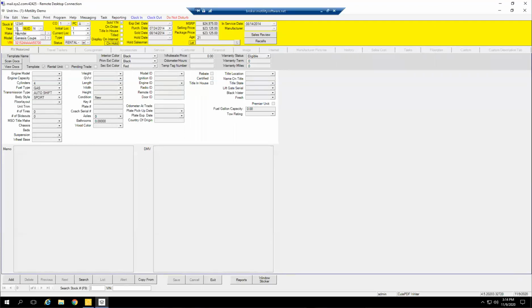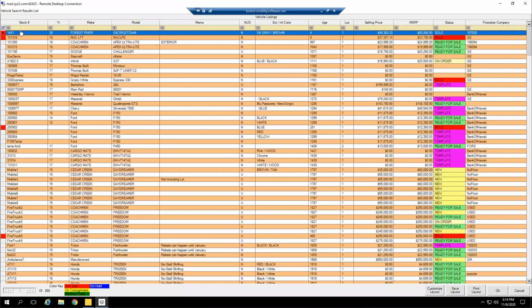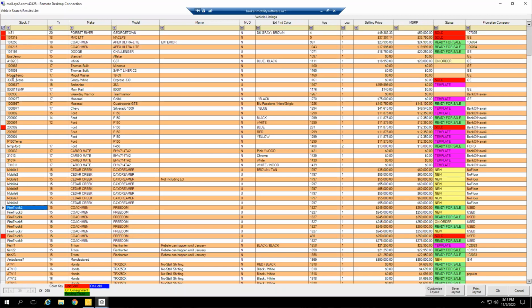Now, I could do that for my make model pick list, all the makes and models we've ever keyed in. But what if we created templates? And what do I mean by template? Well, I can search my database and say, show me template units only, and hit list. So what's a template? A template unit typically does not have an actual stock number. I mean, it will have one, but usually it's not a number. It would be like a name, like in this case, Ford F-150 template.